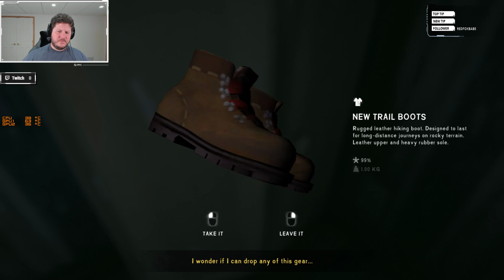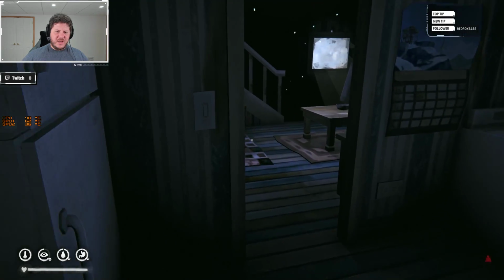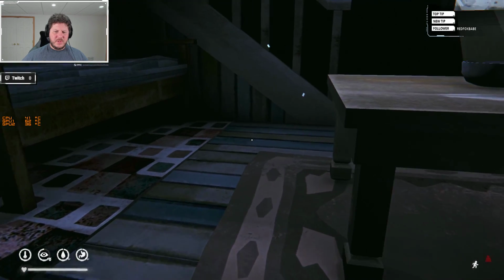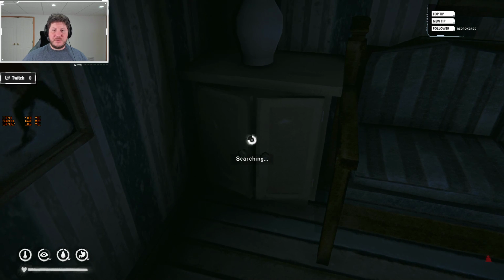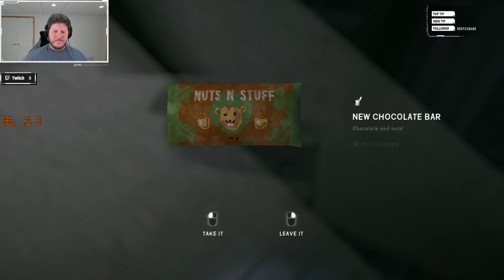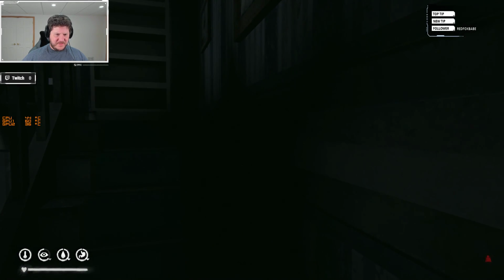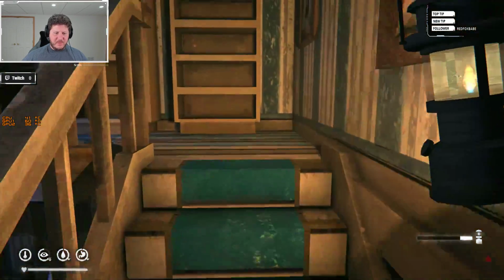Wonder if I can drop any of this gear. I'm mostly looking for additional clothing resources, supplies, extra ammunition, a second can opener. That'll be nice. Is it food or... Because a lot of this stuff is all things that I will definitively wind up making use of quite a lot.